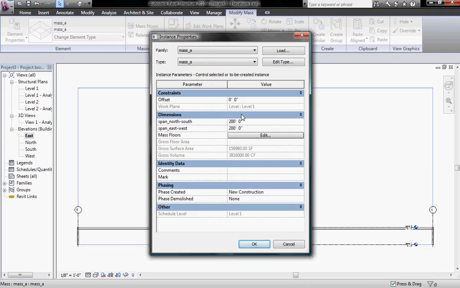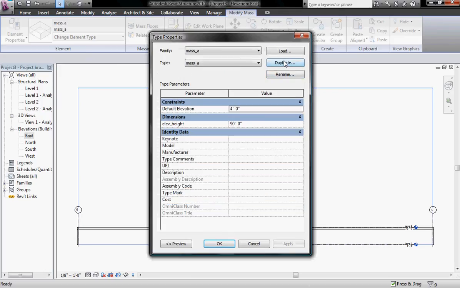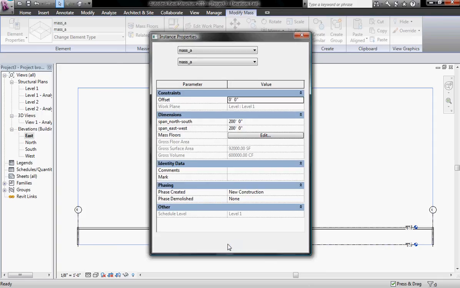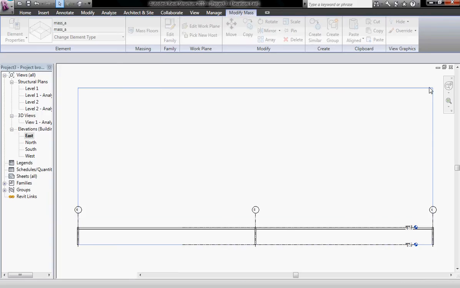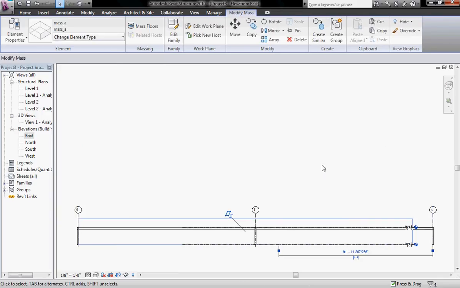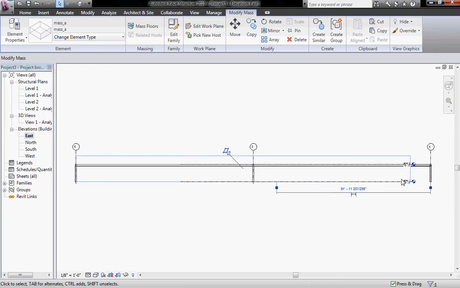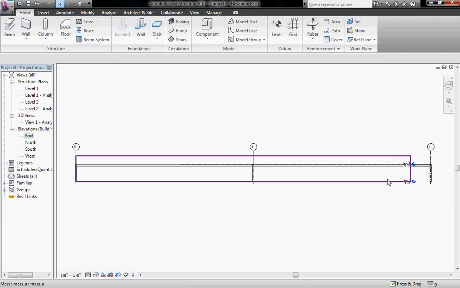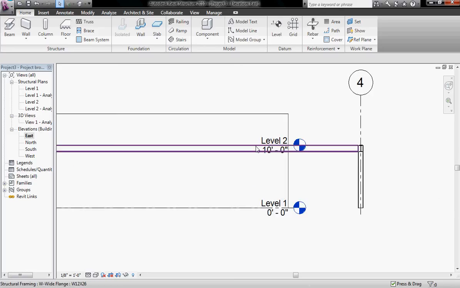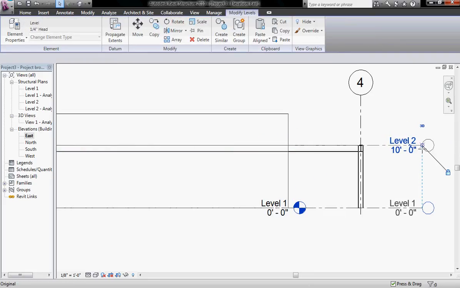Let's make it 200 by 200, and we have to go to our type dimension parameters to find our elev height, and 90 is a bit large for a 2-story building, so let's make it 15 feet, and hit OK, and you'll see our mass updating, and there it is. And let's bring these elevation lines outside. You see like the grid lines, they update together.